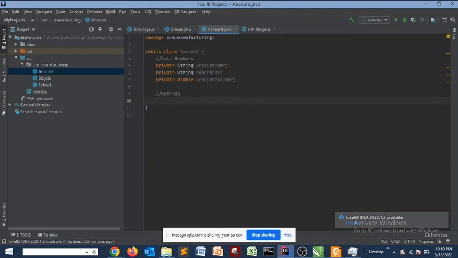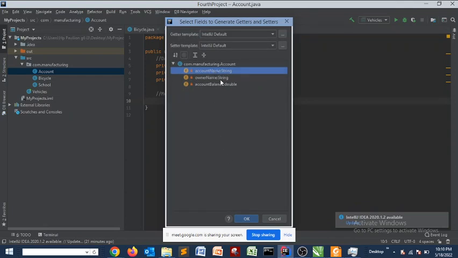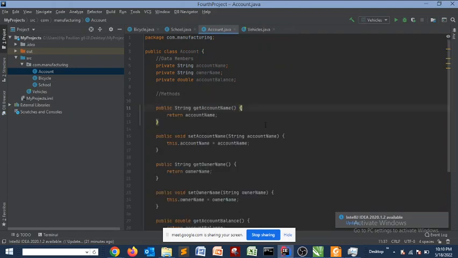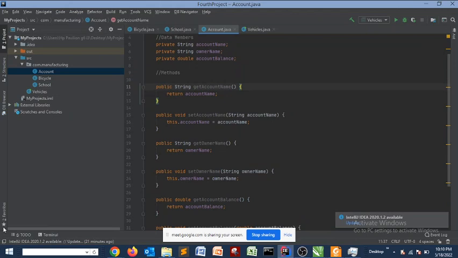It's when you're familiar with how to define methods that you start using the shortcut. So I'll go to generate my getter and setter, and click OK. The system has generated everything for me, and I'm going to edit some methods here.